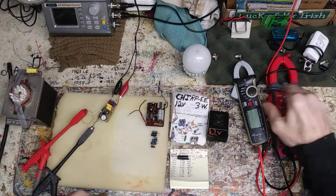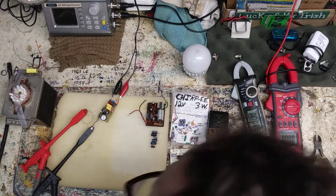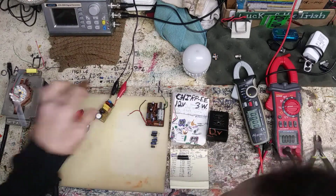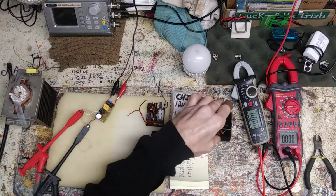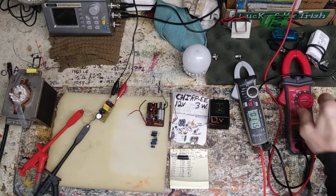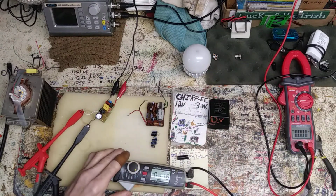Get this back to voltage. Now this should be DC coming out. This one does. Yep, it's got the rectifier on the bottom. So that's actually what I'm used to. I'm not used to really working with like an AC one like that. It was kind of odd, I'd have to say.